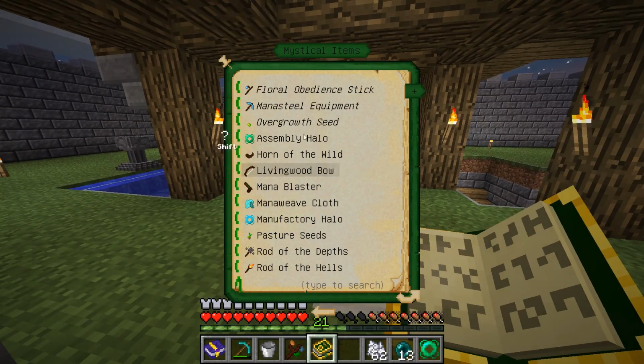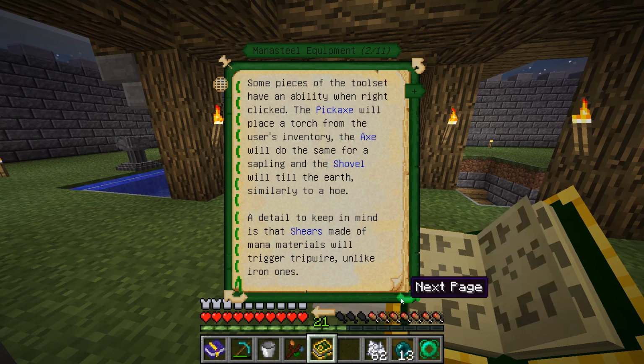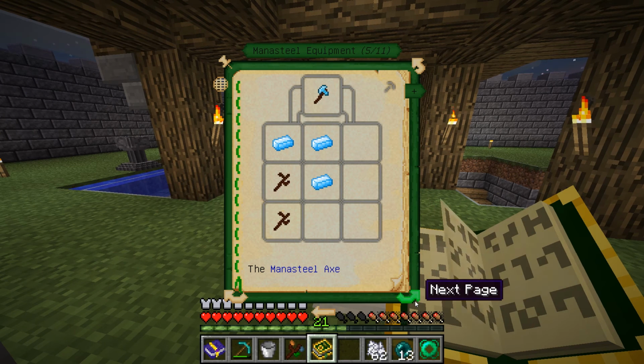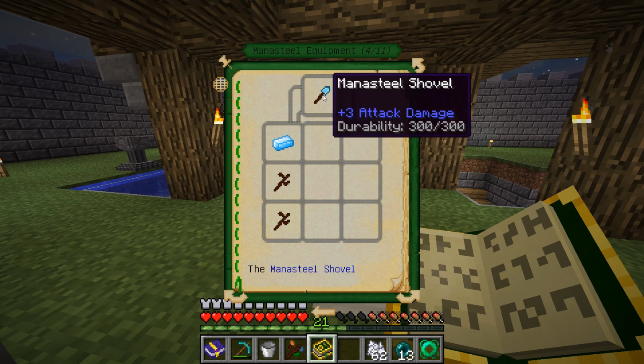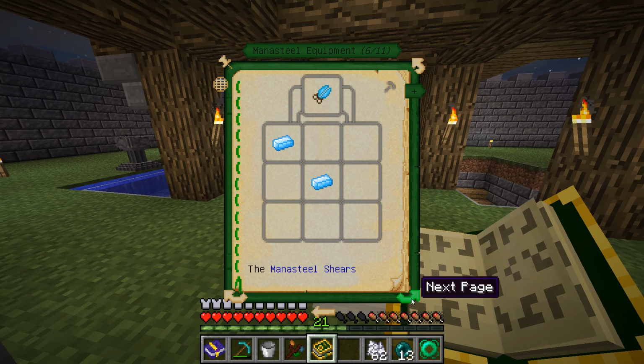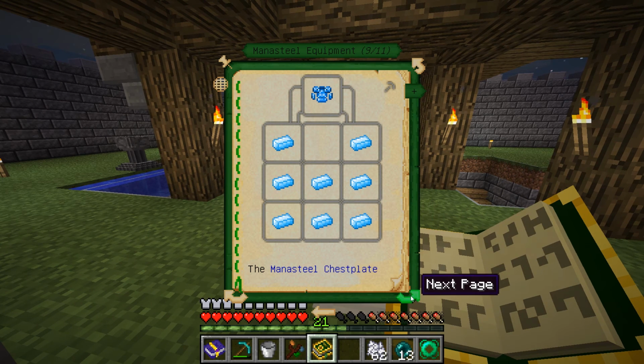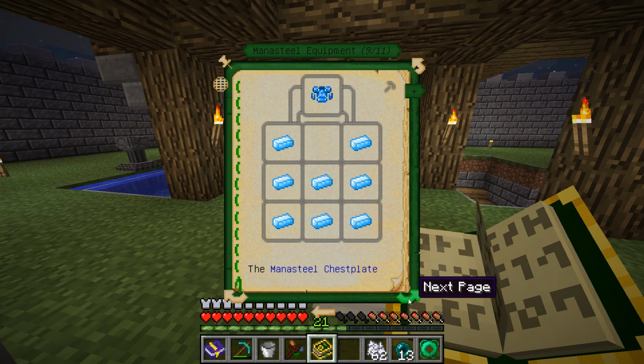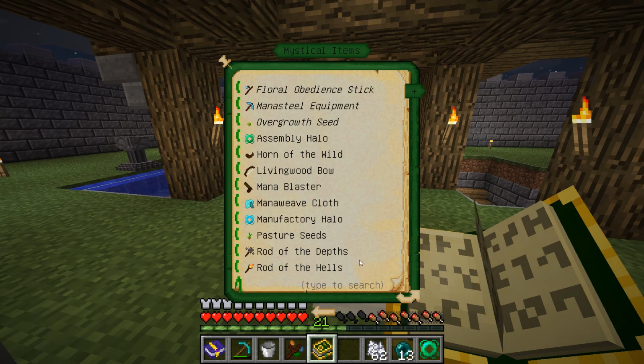Alright, next thing to make. Mana Steel equipment. Alright, so it's telling us we can make a Mana Steel pickaxe. A shovel, a hoe. Some shears. And of course the Mana Steel armor. Which I'm not too worried about right now, because we have some pretty good armor on.